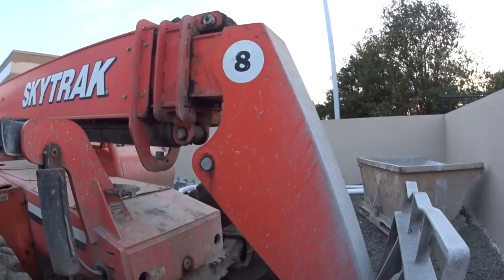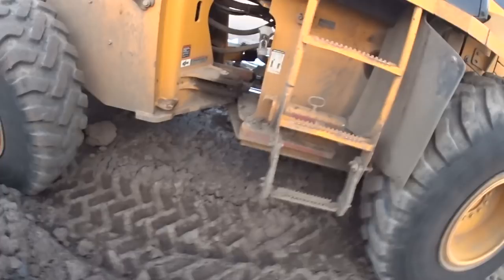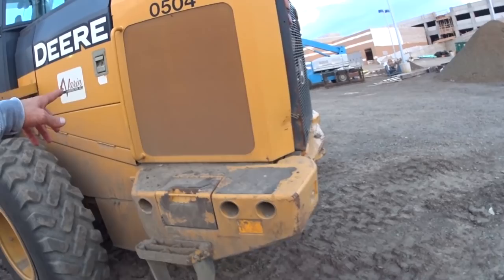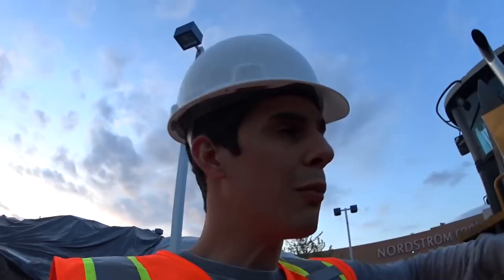Let's go see the front loader! Come on kids, we're gonna go look at the big front loader. Look at that bucket — it's so big! We probably shouldn't go up there because I'm not sure what's under that tarp. But you can see it's a John Deere. Guess where its engine is? It's right back there — that's a fan. It blows into the engine to keep it cool, and there's a radiator back there too.